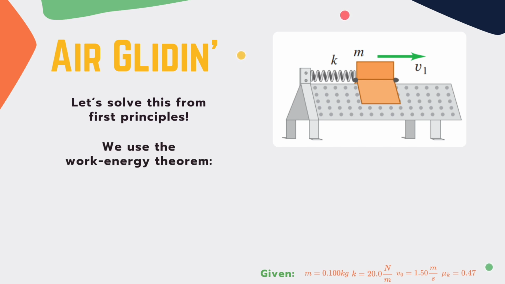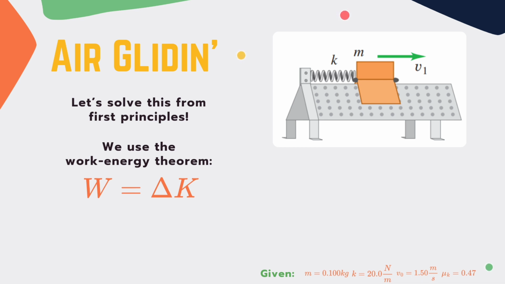We use the Work-Energy Theorem, where the total work done on an object W equals the change in its kinetic energy K. Recall that work is the amount of energy transferred by a force in moving a body through some displacement. Meanwhile, the kinetic energy is the energy associated with the body's motion. It is the amount of work needed to accelerate a particle from rest to some speed, and it is also the amount of work that the particle can do in the process of being brought to rest.